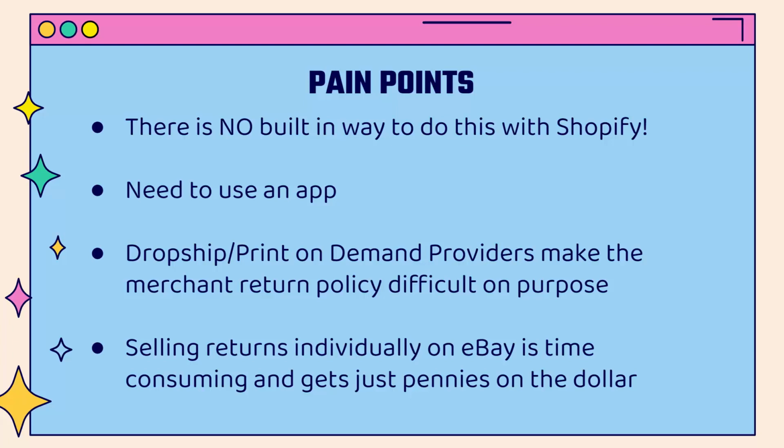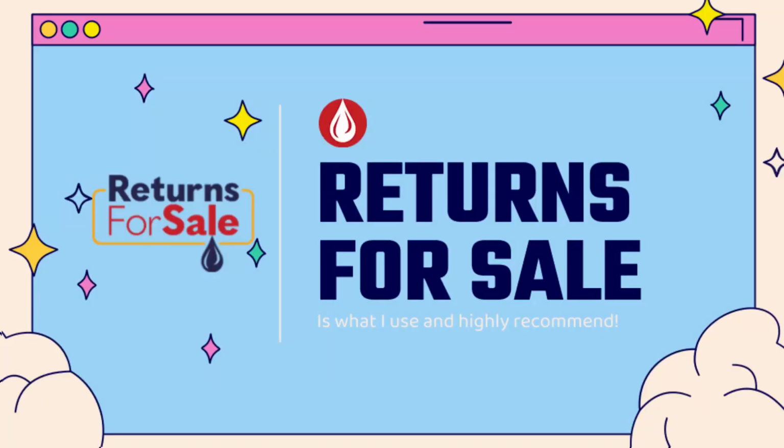So what I'm going to show you is a really, really powerful app. It's called Returns for Sale. This is what I use. This is what I highly recommend. My students use this, and this is going to allow you to totally clear out all of your inventory, any returns, any open box. It's going to integrate directly onto your Shopify store in many different ways, and I'm going to show you over the shoulder just how powerful it is.